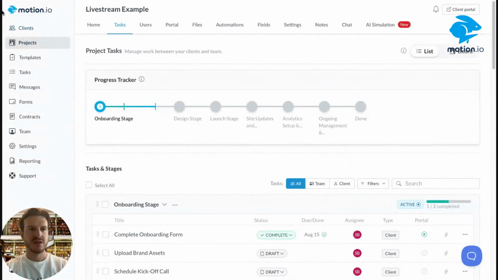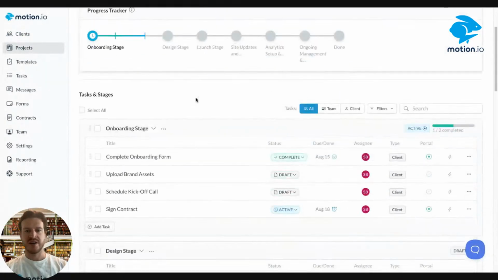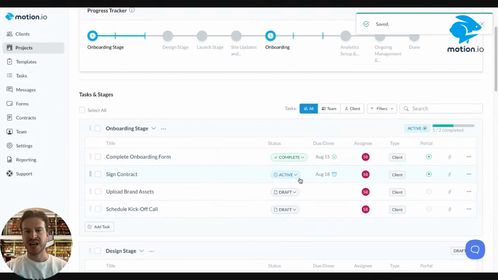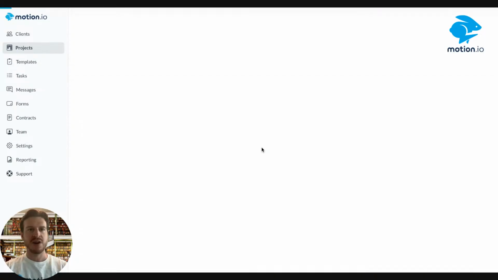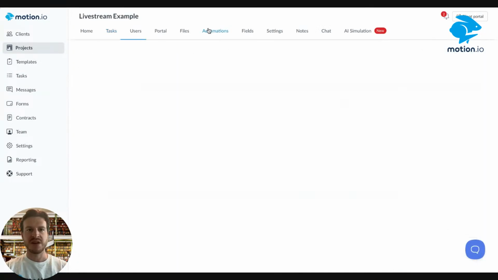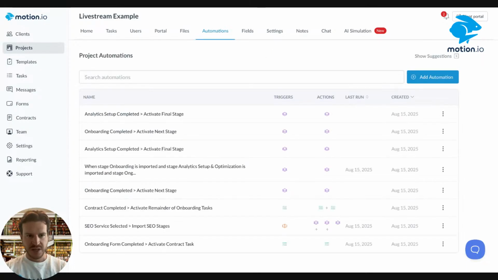So in the onboarding stage there, I completed this form. I also have that automation set up, which automatically activates this next task down, this signed contract task. But if I refresh here, allow the automation to run, you'll see that this automation that I had, if the SEO service is selected, import the SEO stages, that has ran.